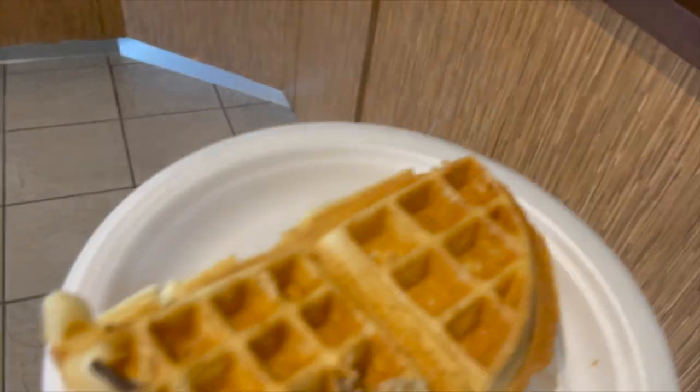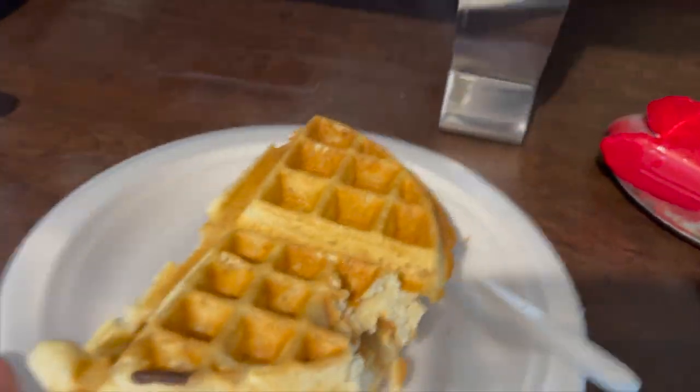Woohoo! Yahoo! It's done. Look at that. It's delicious. And guys, don't forget to put the maple syrup on top or some fruits if you like.